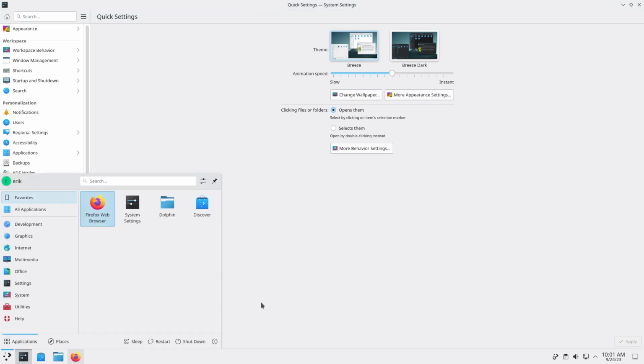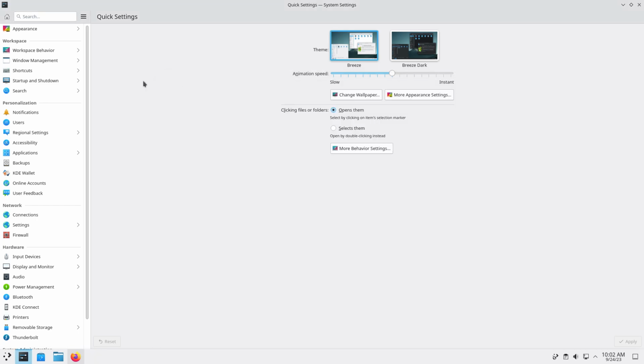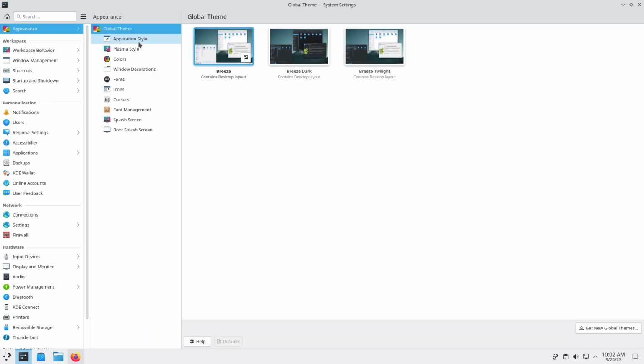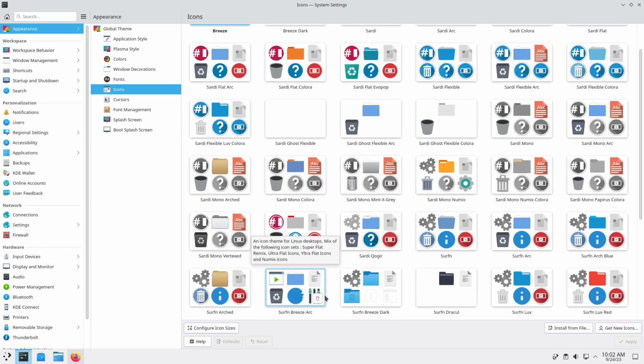If you are going to change things in Plasma, better be sure that Qt5CT is not there. Qt5, Qt, Qt4, they're all gone. They're not present. Qt4, 5, 6. Those are what we see on Arch. Here we don't see them. Okay, we're gonna go for the icons, ladies and gentlemen. Let's have a look at the icons. Let's start from Arc first. Apply.